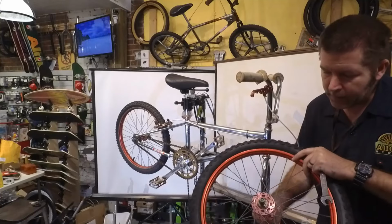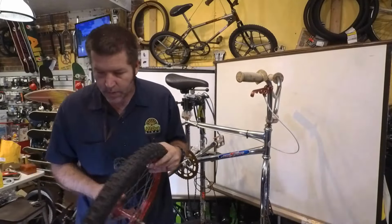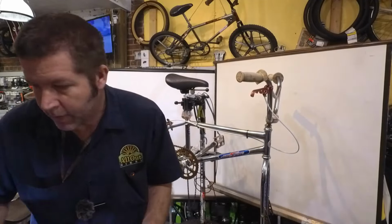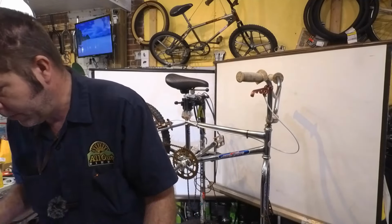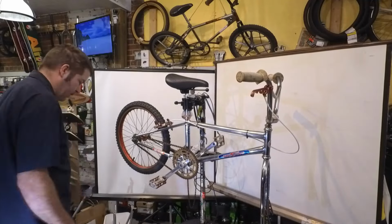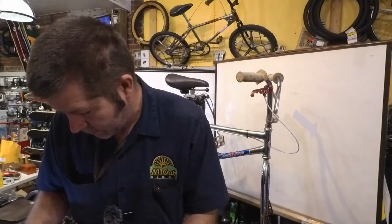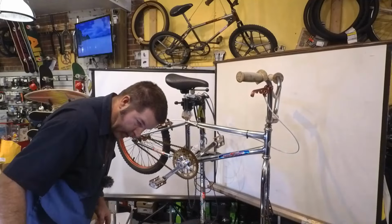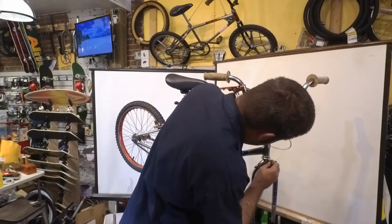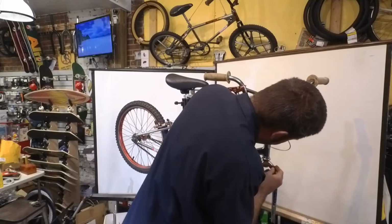Bearings are good. It's got good grease in there. We're going to wipe the fork here because we've got a little bit of rust. Where'd I put my steel wool? Well, here's some right here. We've just got a little bit of rust on here.